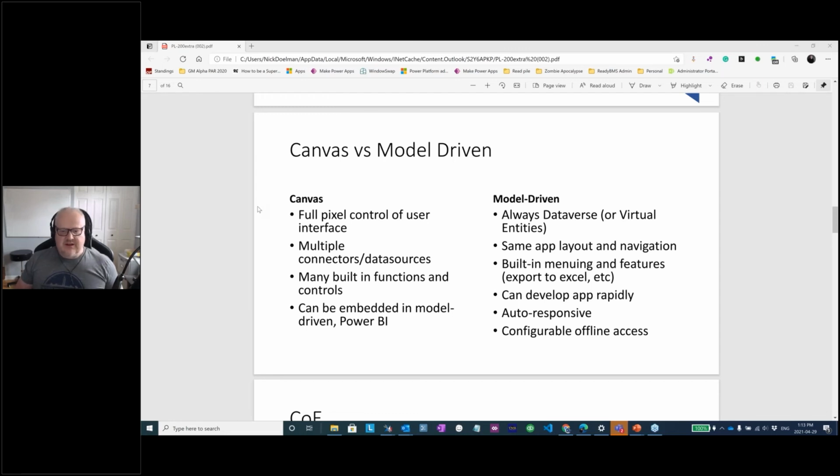And with model-driven, you can do configurable offline access. That's a whole other bunch of steps, but I don't have to go through any kind of development. The offline access is there through configuration. So at the end of the day, the answer is it depends on what the end users are doing. But also, like I showed you, you can have model-driven apps for certain workloads or do Canvas for other workloads. I actually like to use a combination of both in my projects. It really depends on what the individual users need. So I hope that helps explain some of that information.